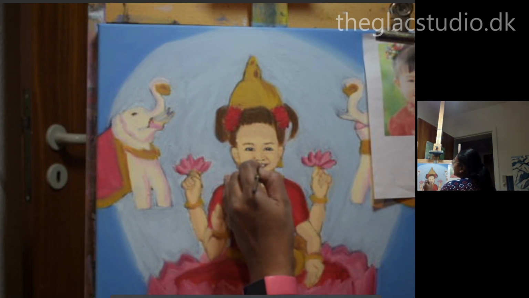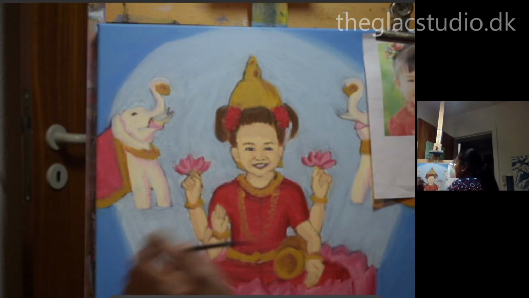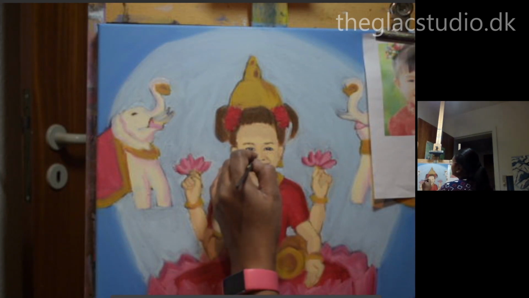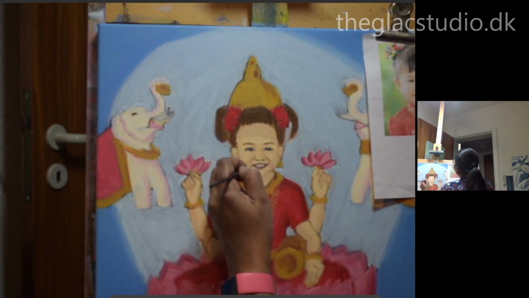Is it easy? Just repeat that, using this color. There you go. Everything is tiny. And this color that we mixed for the lip line, we're going to use to mark this line of her cheek, the dimples.